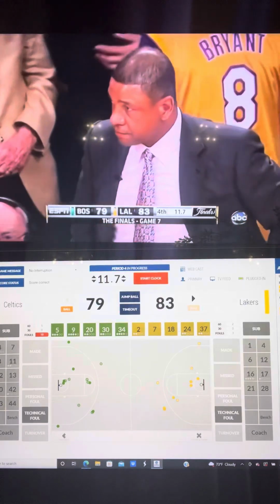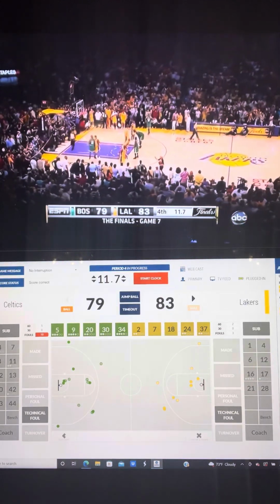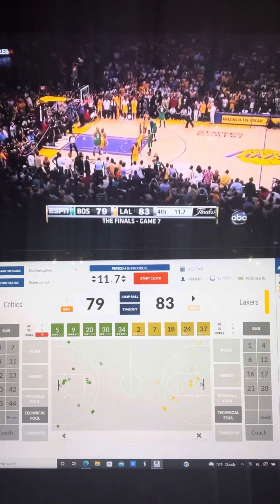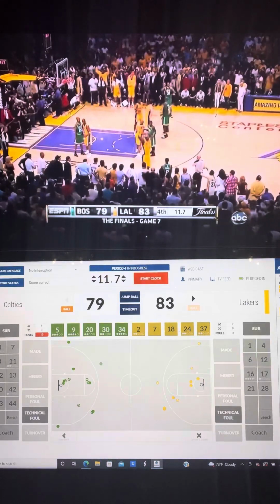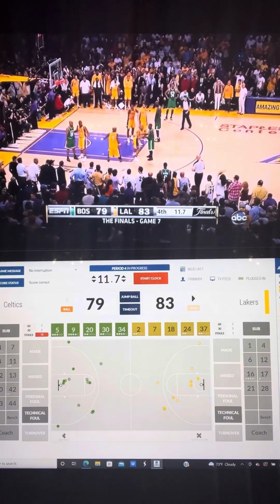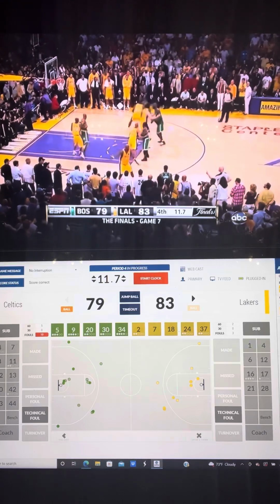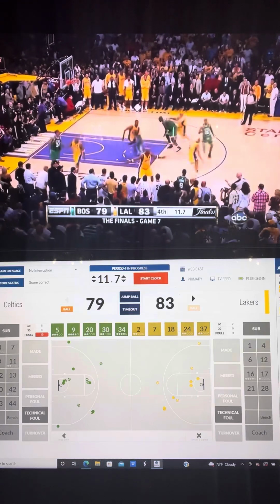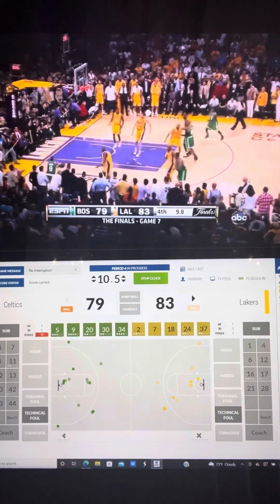Robinson, Allen, Pierce, Barnett, and Rondo. Rondo will inbound. 11.7 seconds remaining in a 4-point game. NBA championship coming down to the final seconds. Feel the ball and playing inbound passes. You should recognize where the shooters are coming off. All right, last few plays of the game. Let's see what happens. Gonna put in motion.